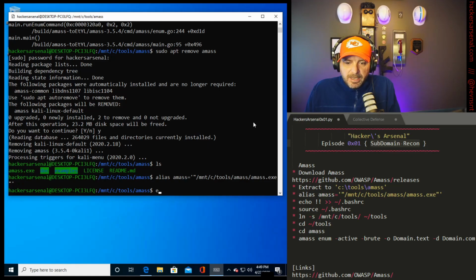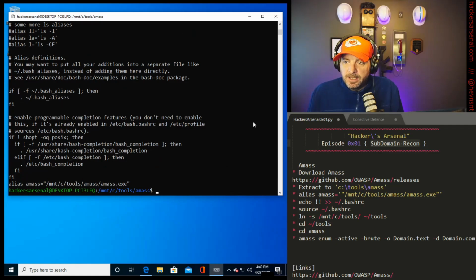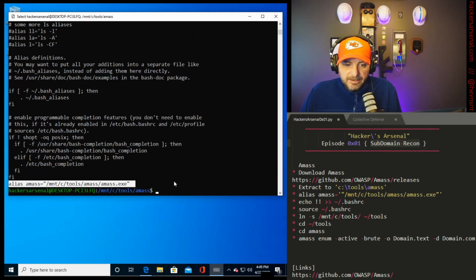What I'm going to do is echo and then use the double exclamation points, which means the command that I previously typed. So I'm going to echo the previous command that I typed, and then I'm going to use the double greater than symbol that says add it to the end of. So don't overwrite the file, but just add it to the end of, and then the tilde symbol, which says my home directory, and then my .bashrc file. Okay, great. Now if we were to look at that bashrc file, so if I were to cat my home directory .bashrc, you can see down here at the bottom, it's added amass.